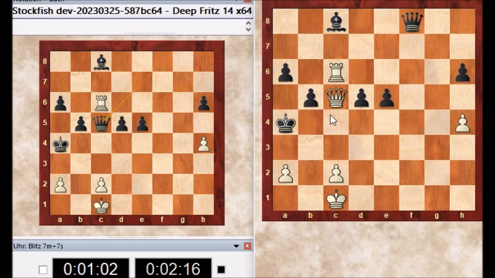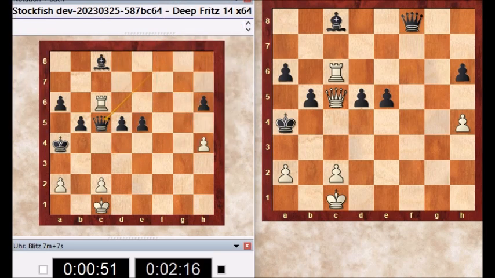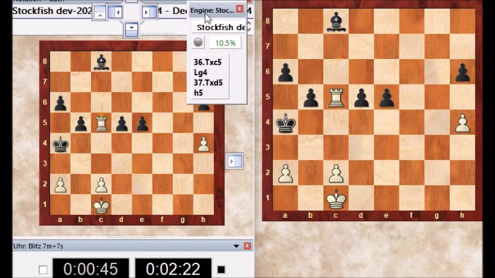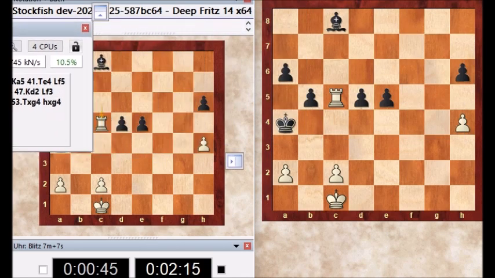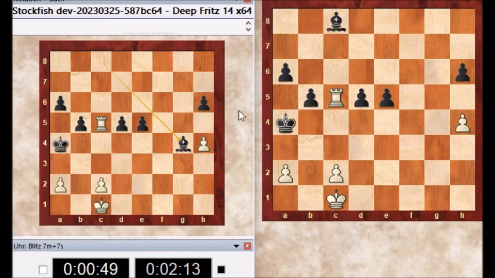Only 2 minutes for Fritz and 1 minute for Stockfish. Let's just see what both engines think about the position. Okay, the endgame is probably lost, but there was no other way. Most probably lost for Fritz now. Stockfish is giving this as +6 and Fritz is giving it as +3, so both engines think that white is winning here.